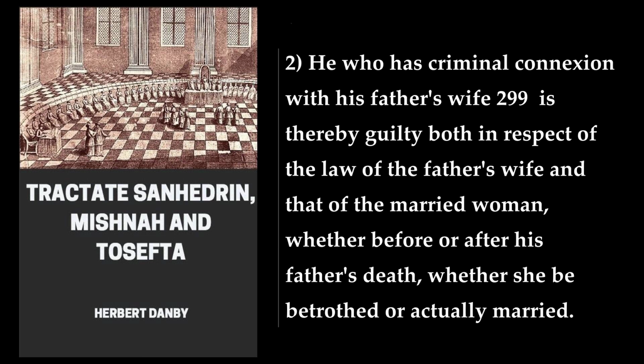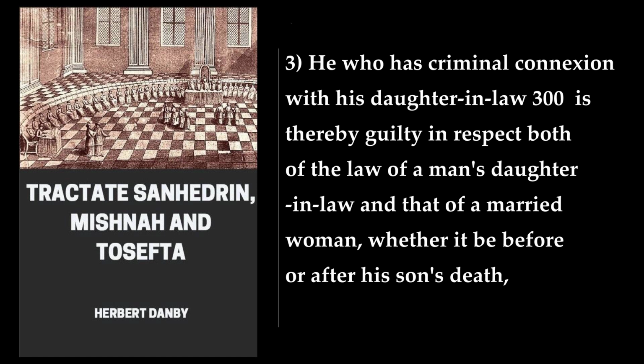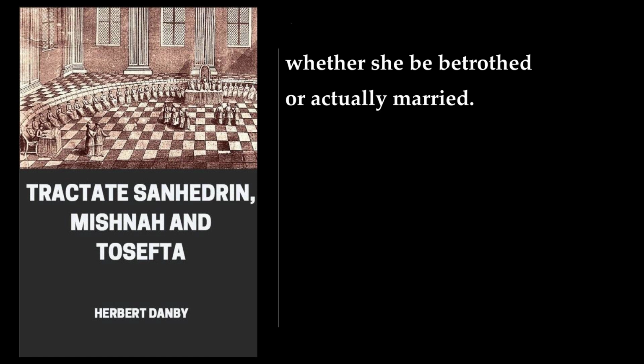He who has criminal connection with his father's wife is thereby guilty both in respect of the law of the father's wife and that of the married woman, whether before or after his father's death, whether she be betrothed or actually married. He who has criminal connection with his daughter-in-law is thereby guilty in respect both of the law of a man's daughter-in-law and that of a married woman, whether it be before or after his son's death, whether she be betrothed or actually married.